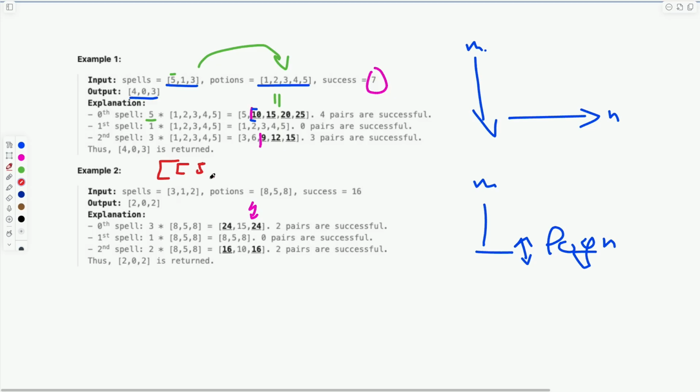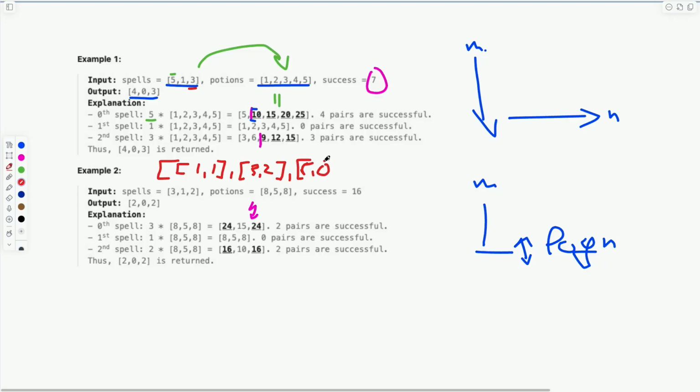So 1 would be at the first position, but also at index position 1. So we would carry the index with the number, then we would have value 3 at index 2, and we would have the value 5 at index 0.